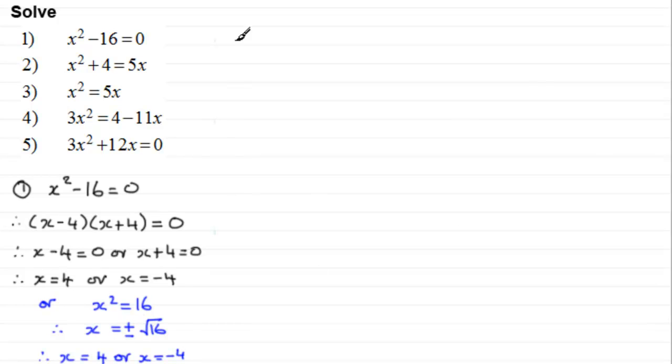Okay, in the next one, number 2, what we've got is to solve x squared plus 4 equals 5x. And for something like this, remember what we've got to do is to rearrange this, make it equal to zero. So we'd subtract 5x from both sides. And this would be inserted at this position just after the x squared term, so we get it in the right form. x squared minus 5x plus 4 then equals 0.